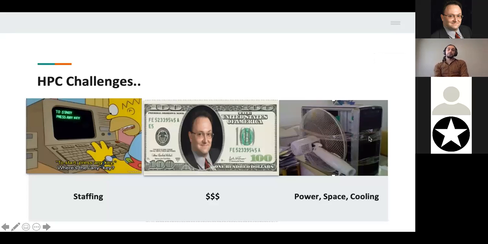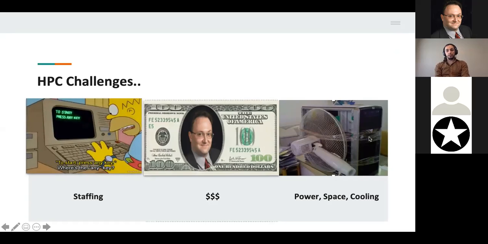And then all of this doesn't come for free. It has its own challenges. And the $100 bill, this has been a tradition for people who are new to the workshop. So this picture has been here in the workshop for so long, and I added a few things around it.